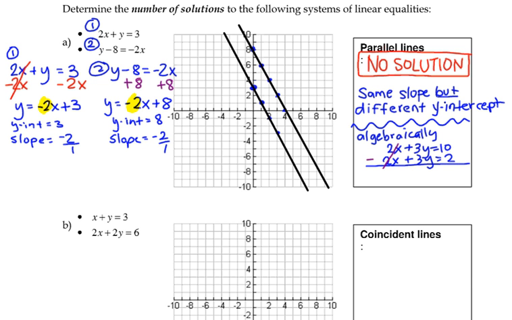They cancel. 3y minus 3y is going to cancel. So on this side of the equation, we get 0 equals, what's 10 minus 2? 8. And so whenever you're left with 0 equals a number, that's parallel lines. That's not possible. It's an inconsistent system. And so if that ever happens when you're solving algebraically, and all the x's and all the y's cancel out, the reason why is because they had the same slope, because they were multiplied by the same factor. So the slopes were the same, the y-intercepts are different, the constants are different. And so if you ever get to a situation where you have 0 equals 2 or 0 equals 10, that's parallel lines, no solution.